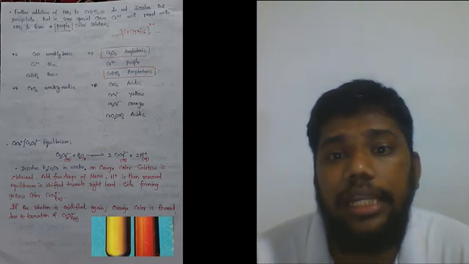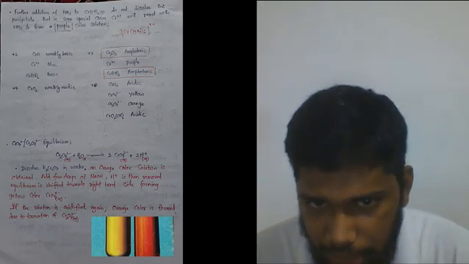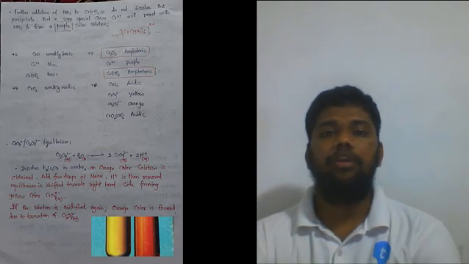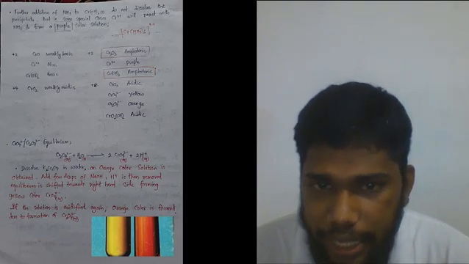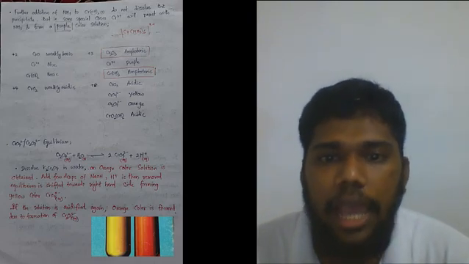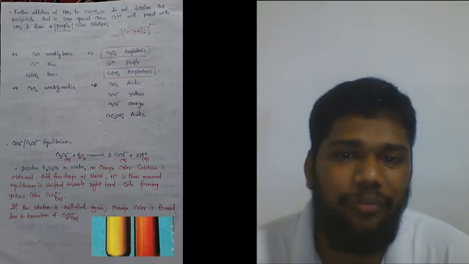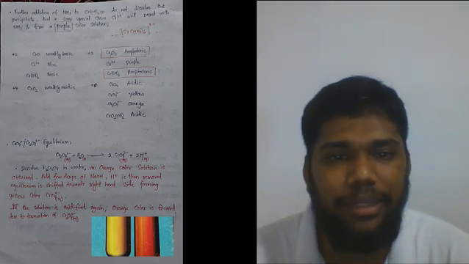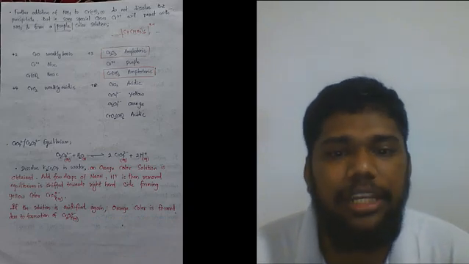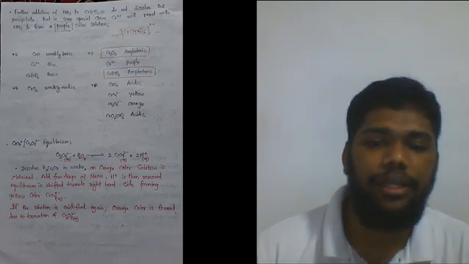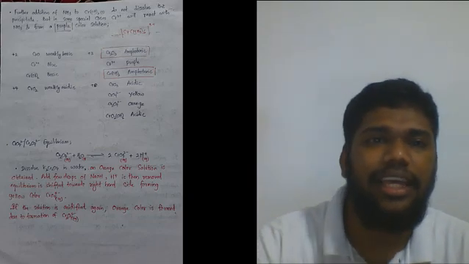So if you add a little bit of NaOH, H+ can be removed from the above equilibrium, and to maintain the equilibrium at a given temperature, the equilibrium will shift towards the right hand side, which favors the forward reaction, and chromate is formed. Chromate is yellow in color, so a yellow solution is formed. If you want the orange color to reappear, you just add a little amount of H+, that means acidify the medium, so the orange color can be formed again. So chromate and dichromate are in an equilibrium.